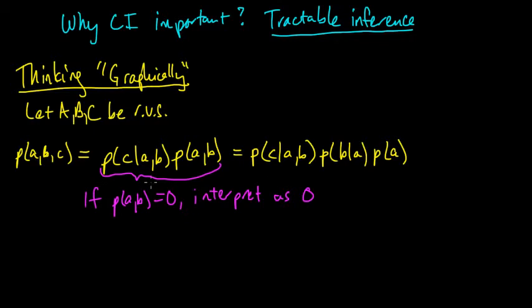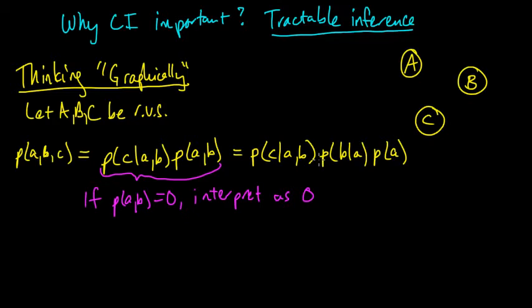Okay, that was just an aside, but the main point is we can always factor in this way. And what is a graph that we might associate with this? Let's think about if we can associate a graph with this particular factorization. There was nothing special about this one, but let's think about this one. So the natural thing to do might be to take a vertex for each random variable, A, B, and C.